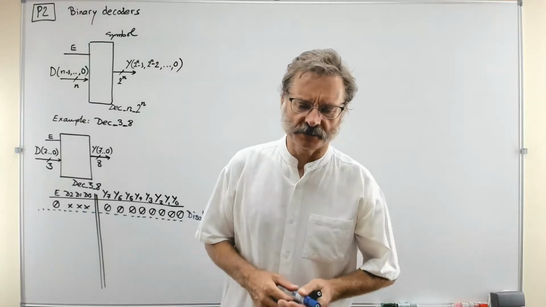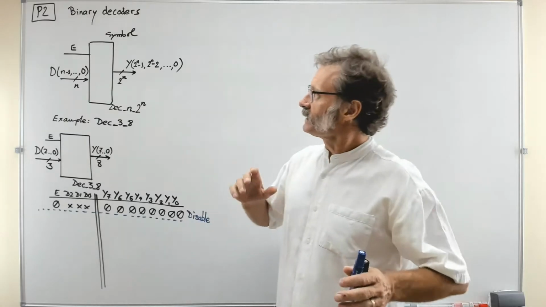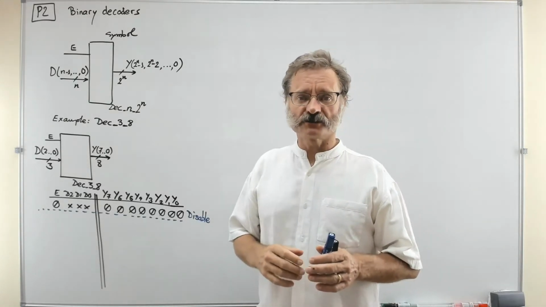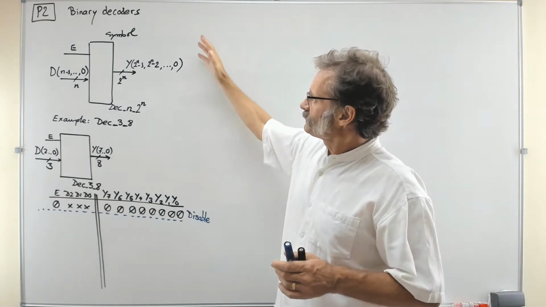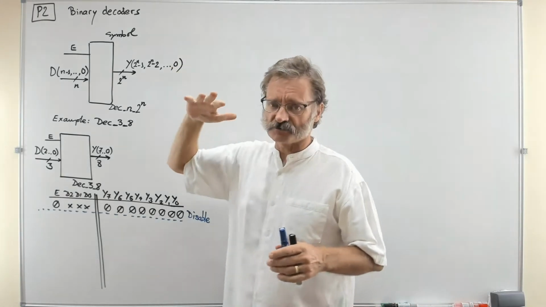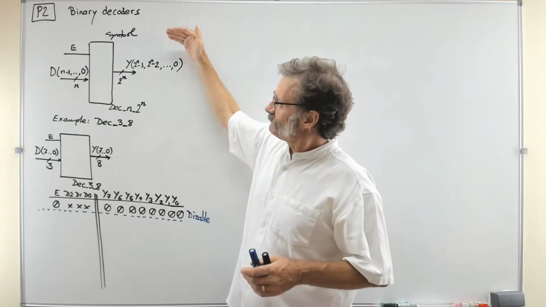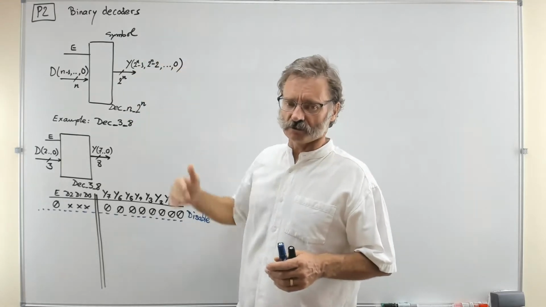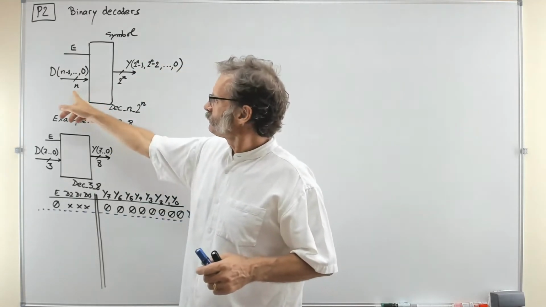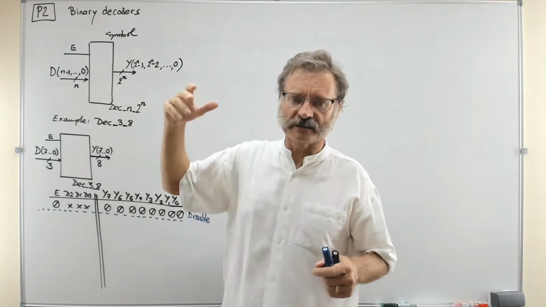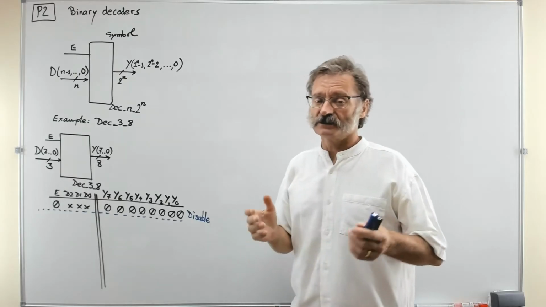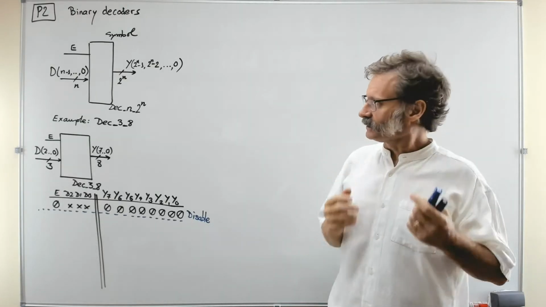Hi, if we have to talk now about another standard circuit like the binary decoder, it's going to be something like this. In this kind of circuit, you always have a general symbol, with up to n input wires, and for example, this time 2^n output wires. So this is the generic symbol of a decoder.